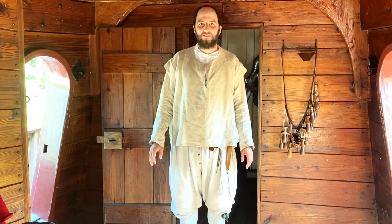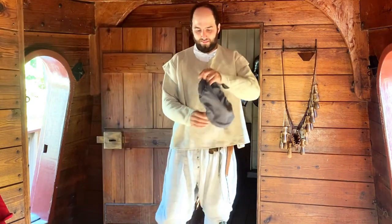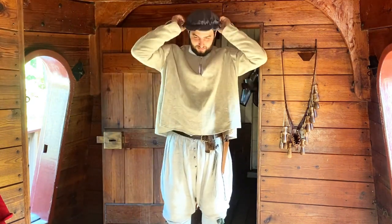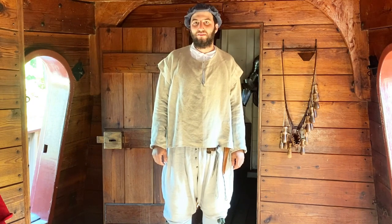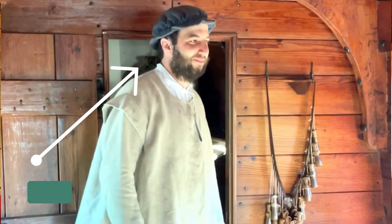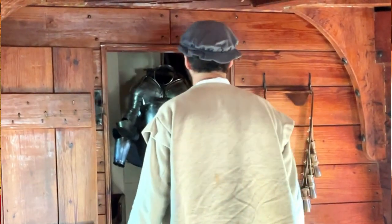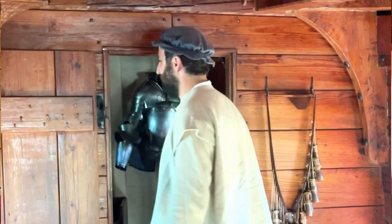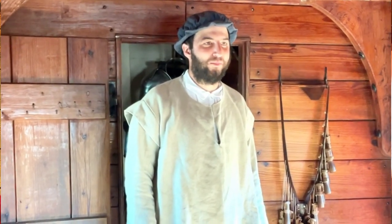So this is a great choice for these Virginia summers or sailing in the Caribbean in these warmer climates. And on his head he can wear a linen cap which will help give him just a little bit of protection from the sun. But of course a sailor wouldn't want to wear a wide-brimmed hat like we see our soldiers or male colonists wearing, because it's going to possibly get knocked off while he's climbing up in the rigging. So a cap that fits closely to his head will provide a little bit of protection from the sun but not get in the way too much.